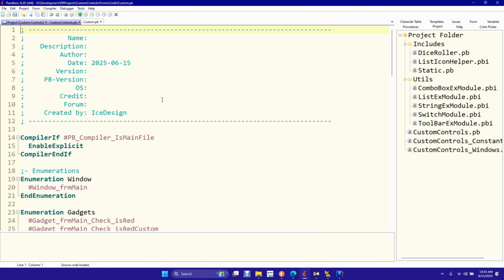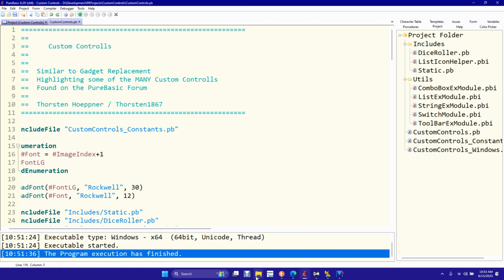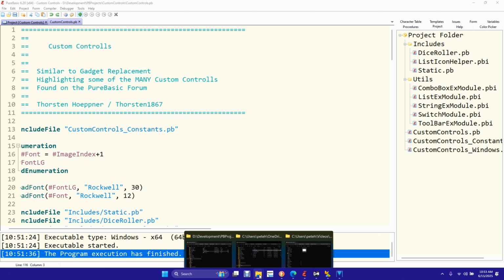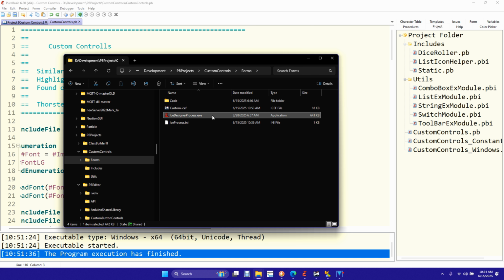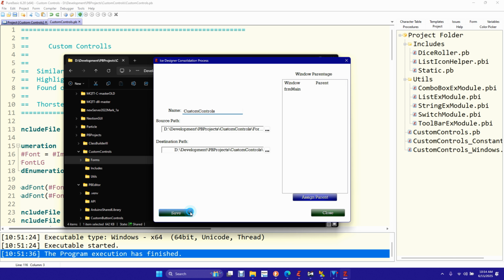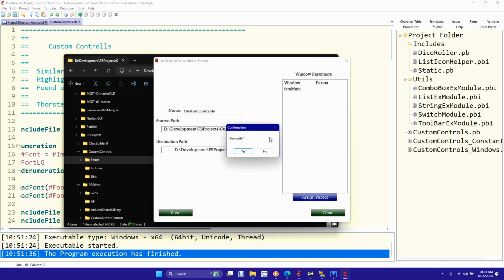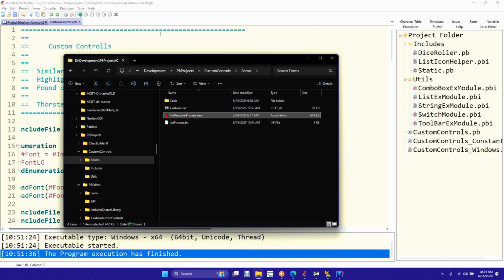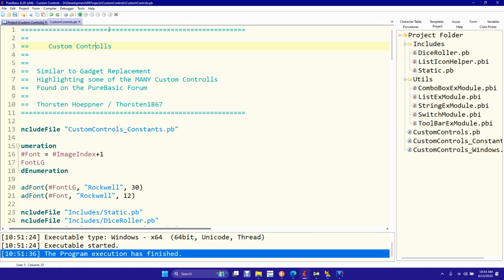Now, of course, as you understand from the previous videos in this series, we're using the custom one merely for its placement on the screen. So we're still using Ice Designer here, and you could be using Pure Vision. It's the same difference. They have different methodologies for doing stuff, but it's the same thing. You put controls on the screen on a form and then you move them about however you like, and visually you place them all, and then it generates the code for what you asked for.